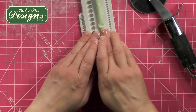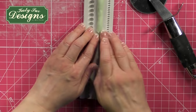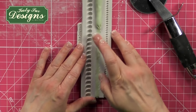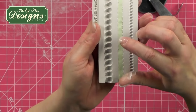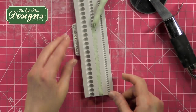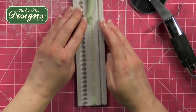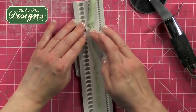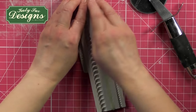So again, just squishing the paste into the mould, trying to make sure you don't go over the edges, just keeping the paste within. If you find that you've gone over the edge a little bit, I'll just show you there, look, all you need to do is just pull the paste back again, and it keeps it within. That way you don't have any stray little bits of sugar paste sticking out. Okay, so all the way to the bottom.